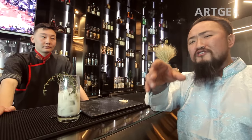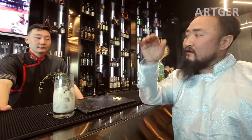If you really want to try the black-eyed cocktail, you gotta find the bartender Dulgong in the Mongolian restaurant at Shangri-La. Cheer up. Good luck.